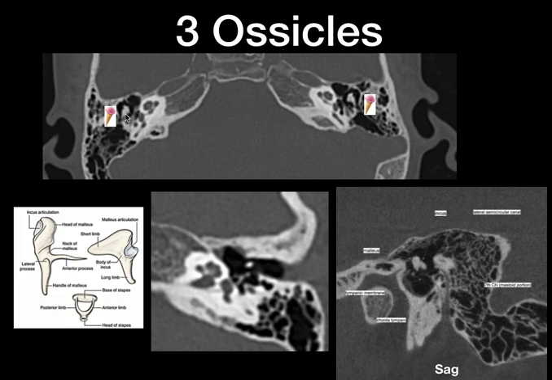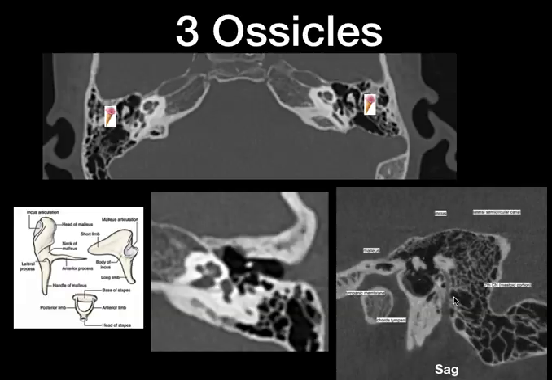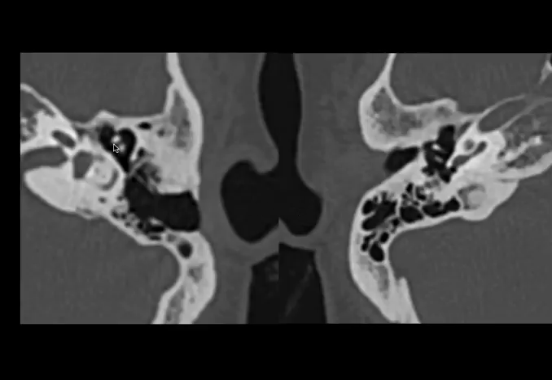The head of the malleus and the incus give the ice cream cone appearance, and this is the footplate of stapes. You can see the anterior and posterior limbs of stapes to the oval window. You can see the malleus head and the incus, and the tympanic membrane very well. You can also see the seventh cranial nerve mastoid portion. Seeing the ice cream cone, two dots, and two dashes confirms all ossicles are present and intact.